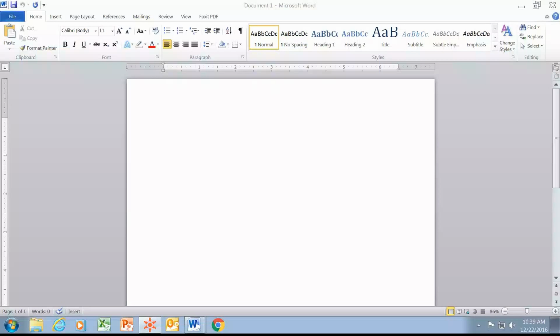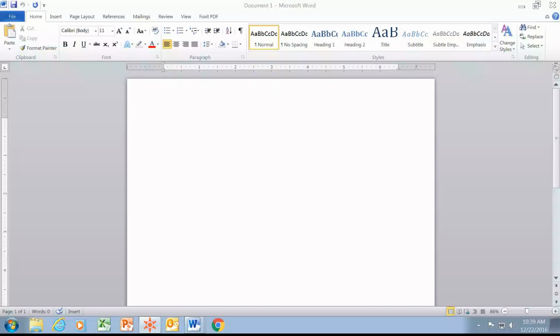Welcome to Word 1 Part 2. In this class, you'll learn how to format paragraphs. You'll learn how to align text, create indents, create bulleted and numbered lists, change line spacing, and you'll also learn how to use the Page Layout tab to set margins, change page size, and change page orientation.